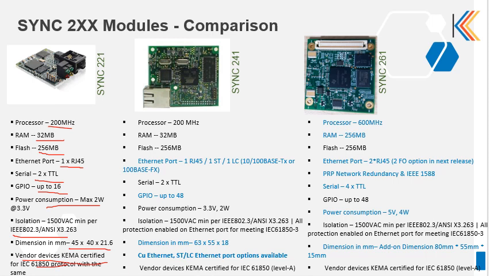241, going back to 241, it is the same platform, but it has the flexibility of one copper, one ST fiber, or one LC fiber, either of the options as an add-on, and it has up to 48 GPIOs. Dimension is a bit high. So this is a pluggable option in which you can choose a copper Ethernet port, ST Ethernet port or LC Ethernet port. Multiple options are there, but the same platform.